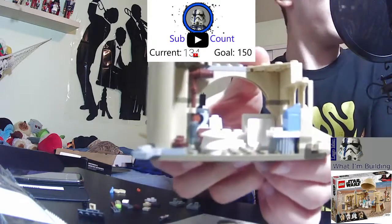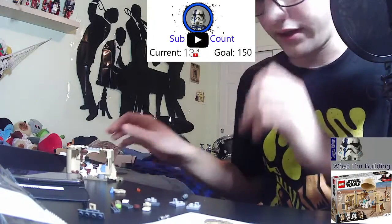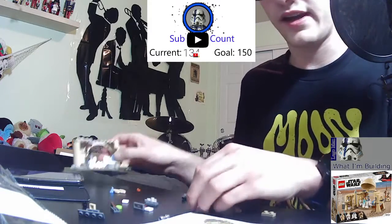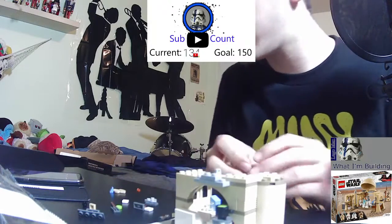We've got the hut going here. We've got a nice little interior going. And at the end of this, I will do a small little review. So hang tight if you want to see a more detailed analysis of this whole thing.